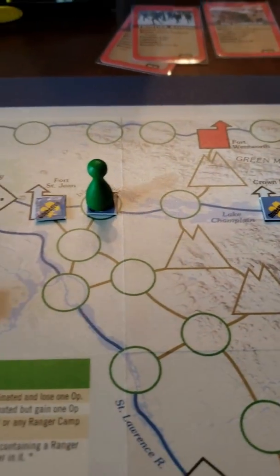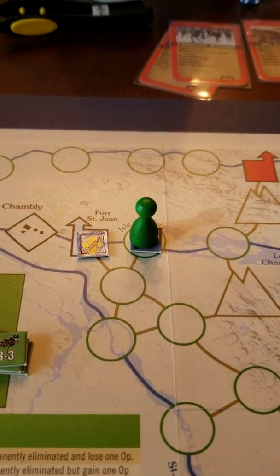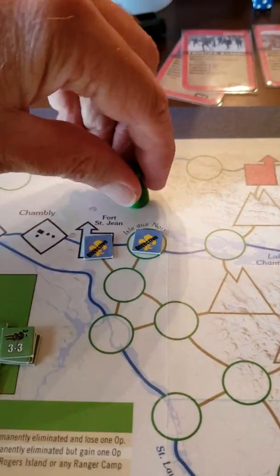And I move on to combat. There's no combat. Usually the operation card will trigger a combat, or not usually, but sometimes, and I'd have to conduct the combat in phase 4. There's no combat, so then 5, objective. I'm going to reveal the objective that's under me.